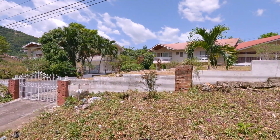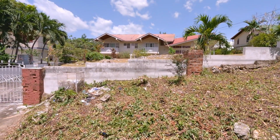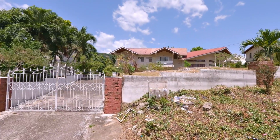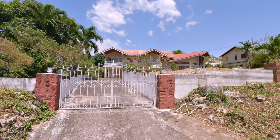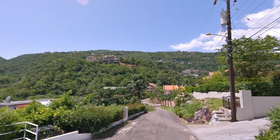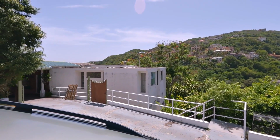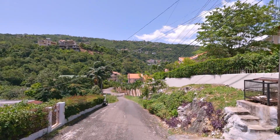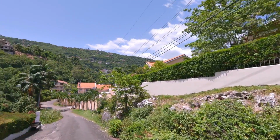I'm very, very happy we came here. I like the top of this style, that metal. It's zinc, but it's got the wide kind. I like those, and I think they're easier to paint too. The architecture here is quite unique. I don't know if it's the 70s or 80s. I don't think it's the 60s, surely.